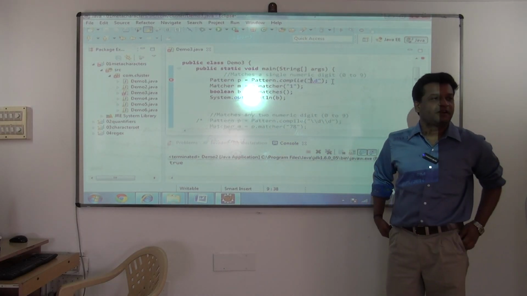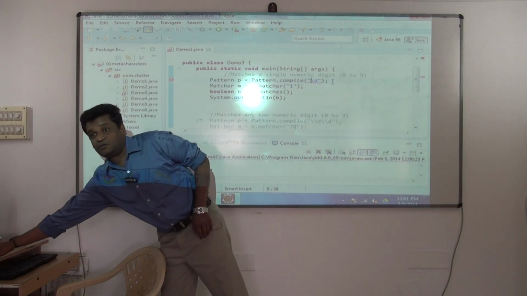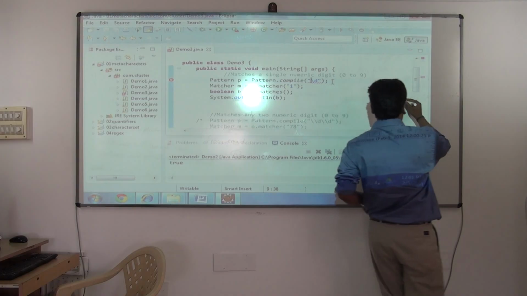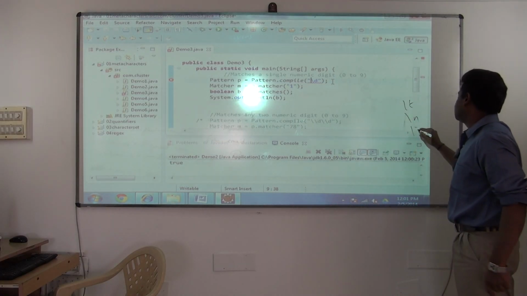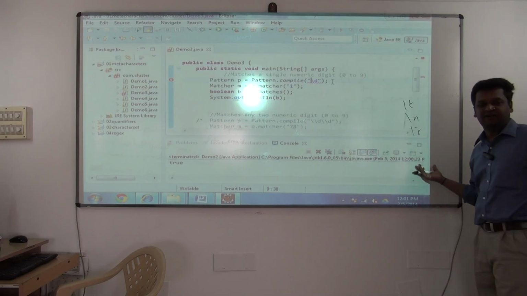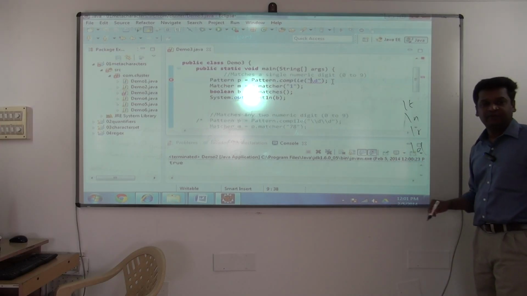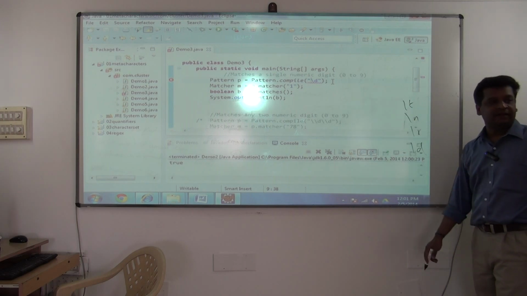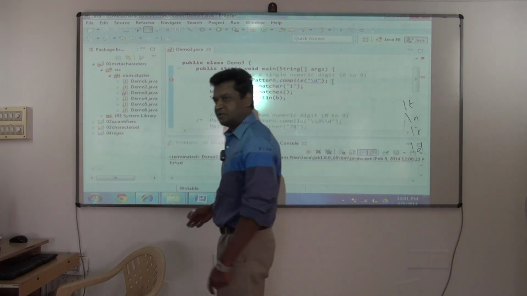In Java, how many escape characters are there? \t, \n, \r. So these are the escape characters. Many are there, I just listed a few. There is no special character like \d, so that's why the compiler is giving you an error. But I want to escape that. So what will I do? I'll use the escape sequence.